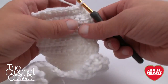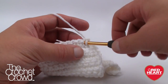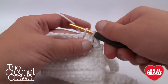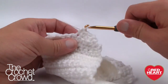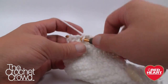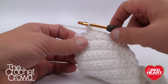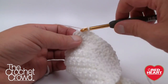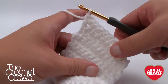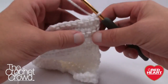Row number 28, starting off the same way as we have been before. Chain one, and then the first two are together. And what you need to do is just single crochet yourself across the line, and then on the final stitch, we're gonna put two single crochets into the same stitch. So now we're gonna start growing the tail out toward the side. So we've been decreasing on this side, bringing the tail around, but now we're starting to grow the tail going in the other direction. So the final stitch will be two single crochets into the same one. And that'll complete off row number 28.